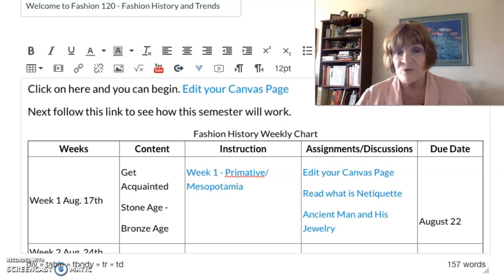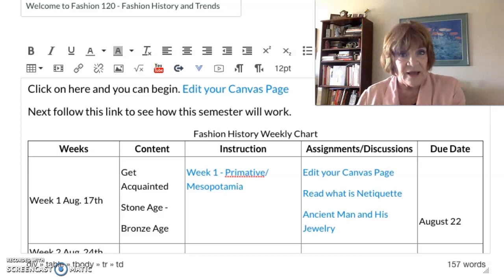The third box, which is your most important box, will activate the module for the week. And in that module will be the PowerPoint and the VoiceThread, and also your assignments that will be due that week. Also in there might be future assignments that you might want to get started.